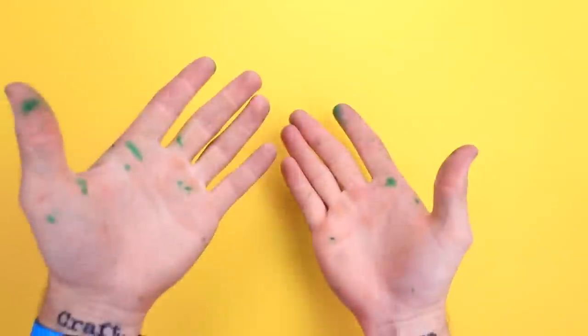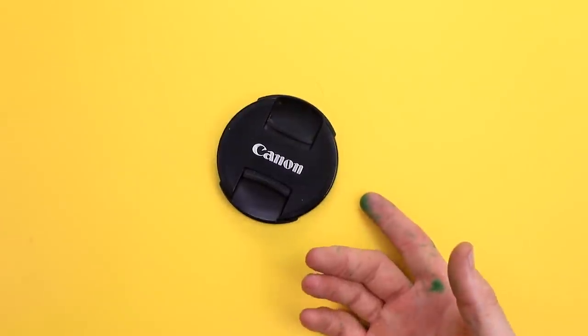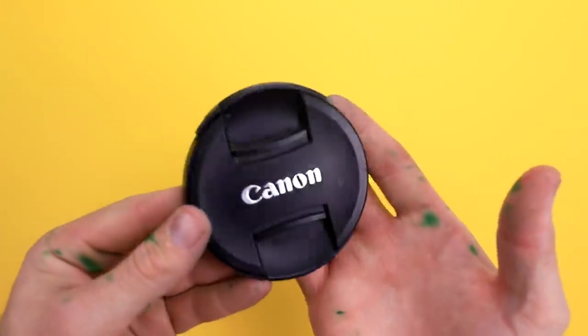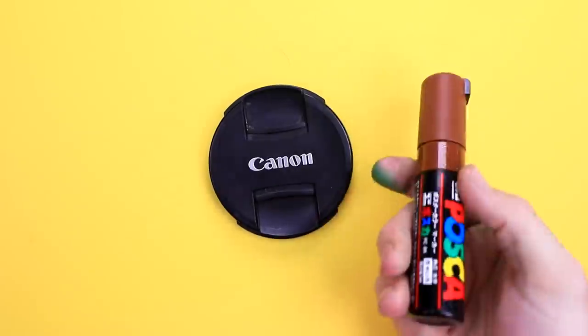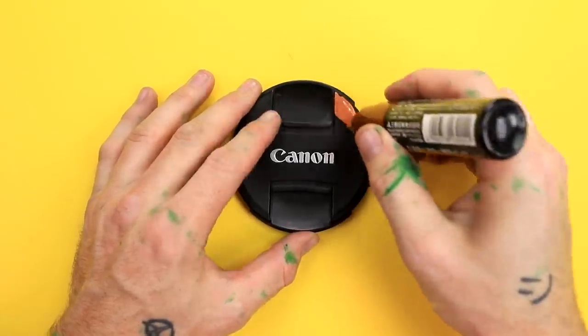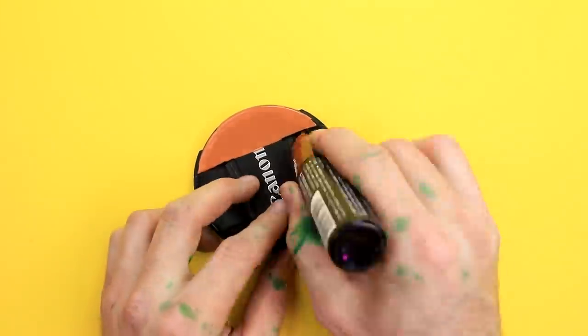I dare you. So I'd rather not ruin any more of my shirts today, so I'm just gonna go ahead and draw on a lens cap. Shirt, lens cap, it's the same thing, right? I can't wait for everyone to be like, oh my gosh, I love your lens cap. So I guess we start off with brown. This is gonna be the donut part. You can't have a donut without the dough. I guess you could technically skip the nuts, though.